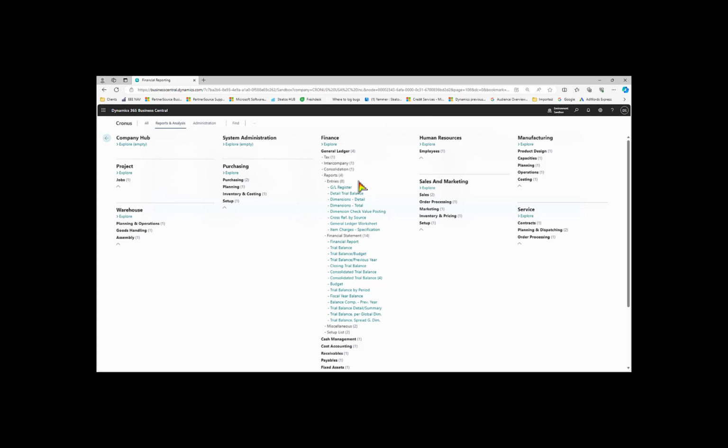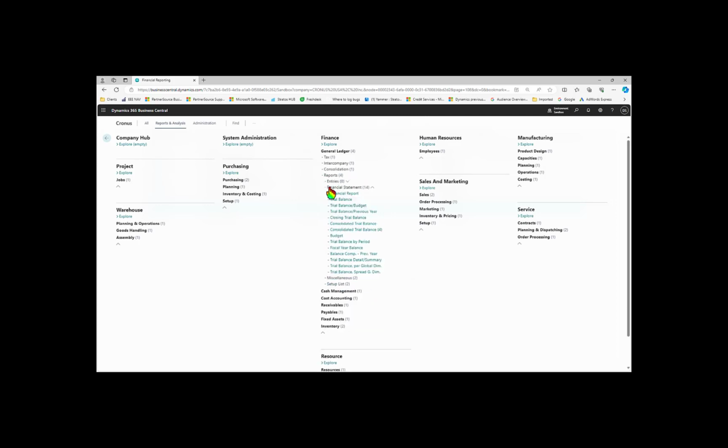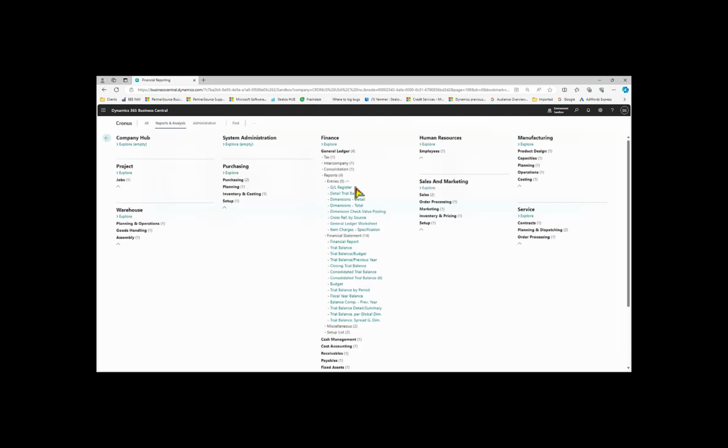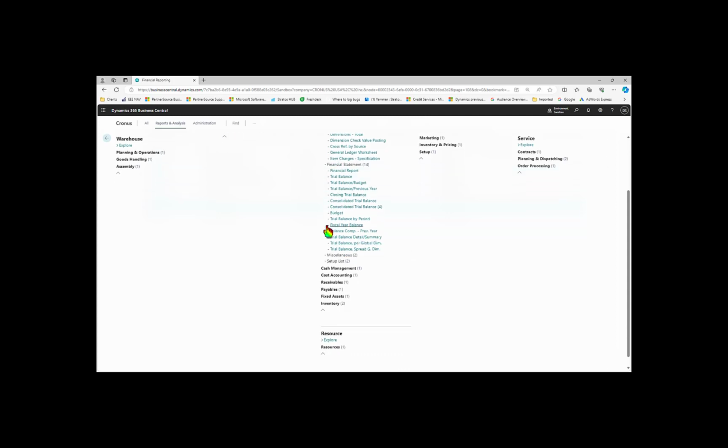So you can see there's a number of reports that are in here. Now these numbers tell you how many reports are underneath this. It can be misleading because it looks like there's only 4 reports here when I click on that, but that's because a lot of these are expanded and there's reports underneath it. So you can expand all these little submenus here, and you'll see there's quite a few reports in here. For example, you can see there's a detailed trial balance. There's various versions of the trial balance that you can look at. There's budgeting reports and so on. As far as trial balance, you'll find the one that you like. I like the trial balance detailed summary report myself personally, but all of them will have a purpose.